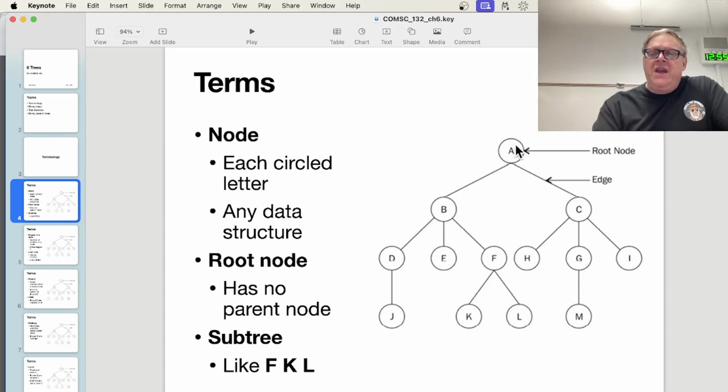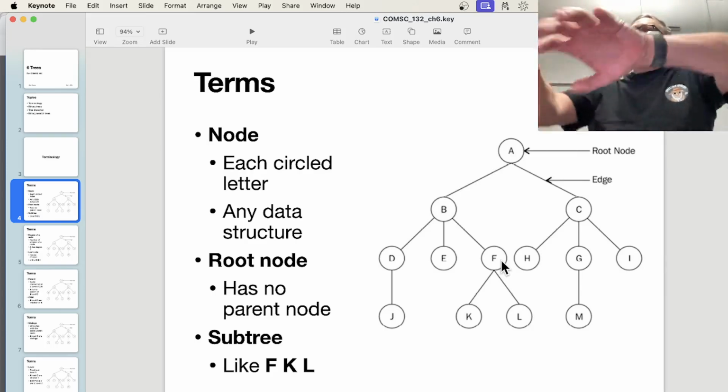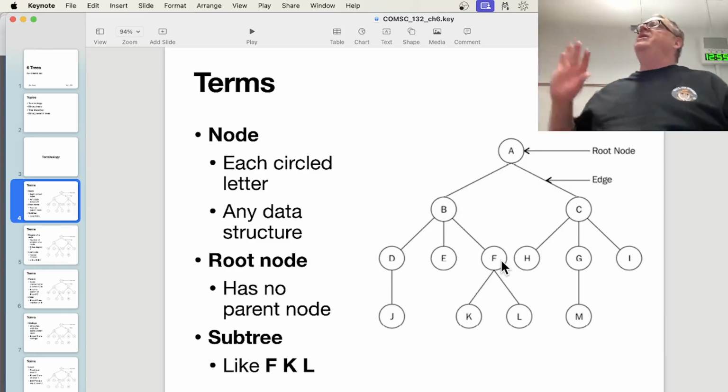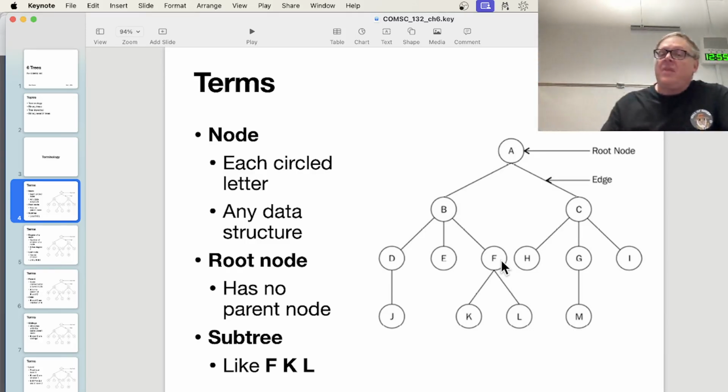So a tree looks like this. You have a series of these things called nodes, which are just stored data items, and then you have edges that connect them to other nodes, and already it looks like a folder and a subfolder and a sub-subfolder, which is kind of how it works. And this is like the illusory system that you see on your desktop. The abstraction where you imagine you have dragged a file, put it on your desktop, put it in a folder, made another folder in the folder, and none of that is true. None of that is how it's really stored on the SSD or hard drive, but it's an illusion created to make the human able to manipulate the files. But this is going to be how we actually store them in the system.